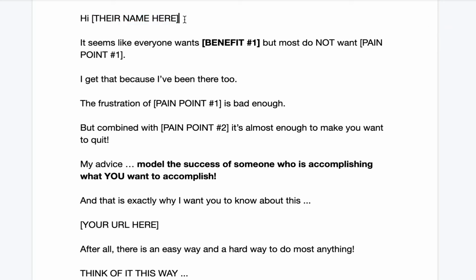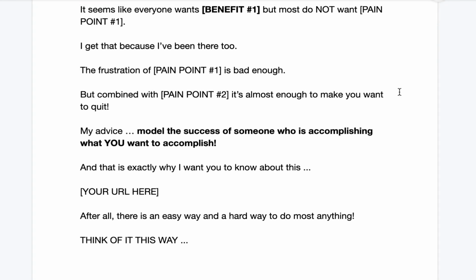Now, what if you don't want to use a salutation at all? Just kill it. Just wipe it out. Don't use it. No problem at all. I have written these in such a way that none of them are going to have awkward sounding beginnings if you don't have a salutation or a greeting, pardon me.